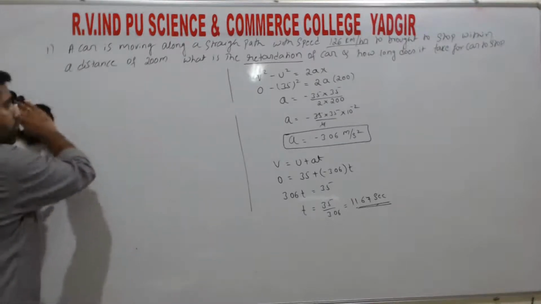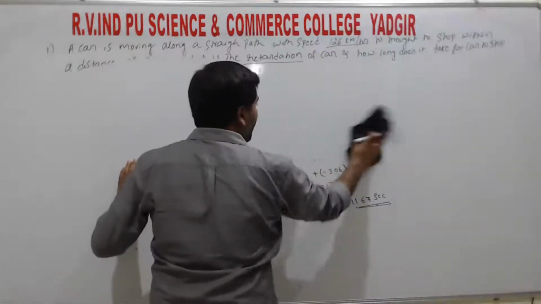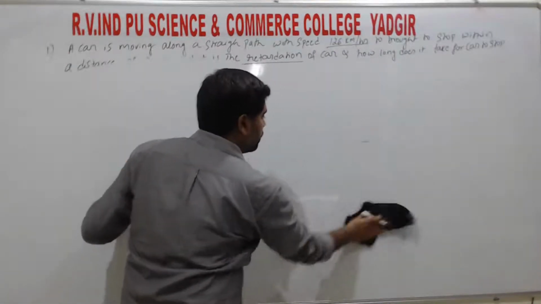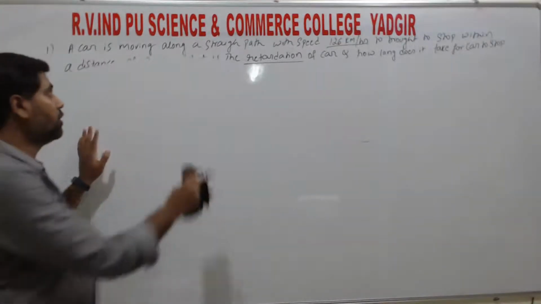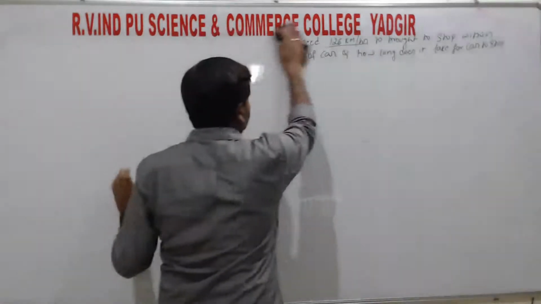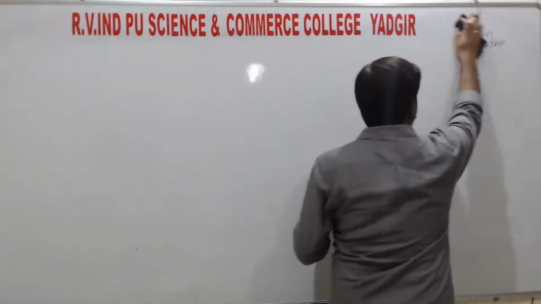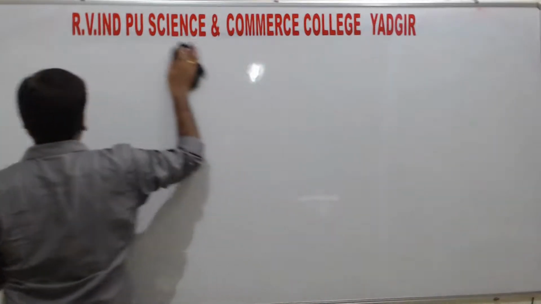For 5 marks, we need to write all the steps with clarity. For writing the formulas, we get 1 mark. For writing the unit, we get 1 mark. Without a suitable formula, if you simplify the problems, you will get 0 marks.